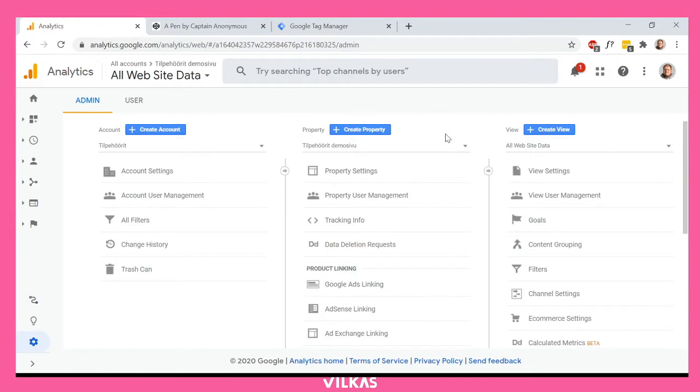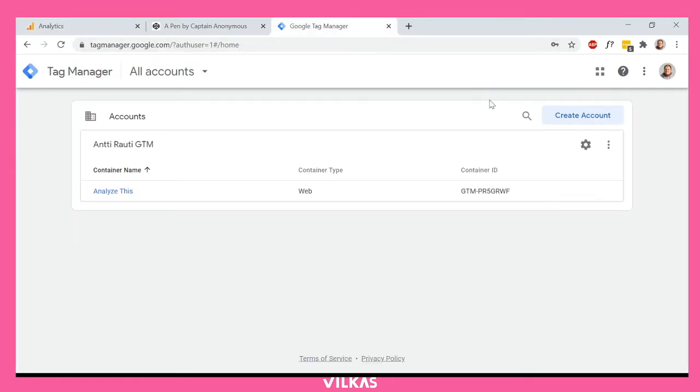First, you must create a Google Analytics account if you do not already have one. Create a property. By creating this section, you will have a data bank for the data collected from your webshop. Next, you must create at least one view for your data bank because data will be visible there.